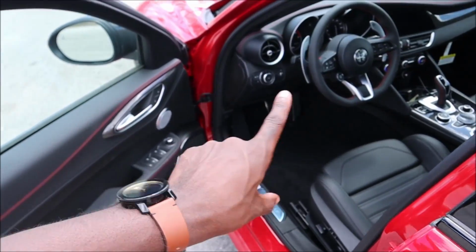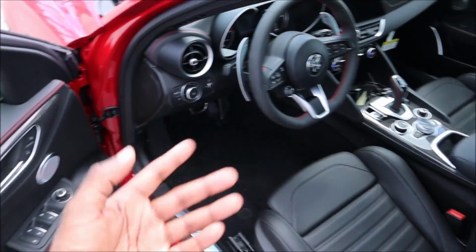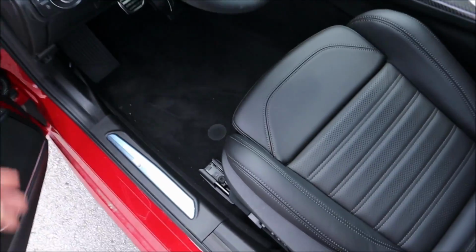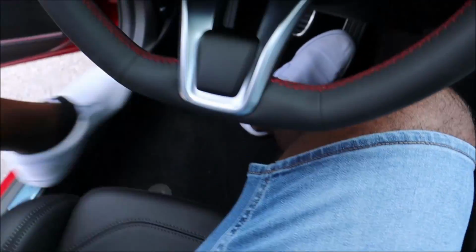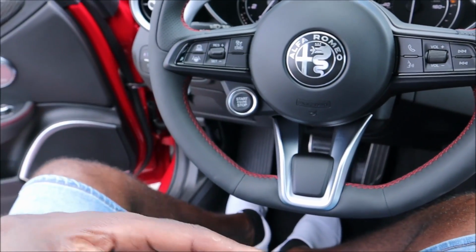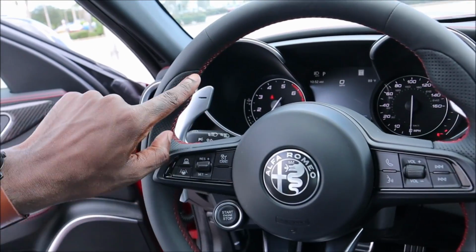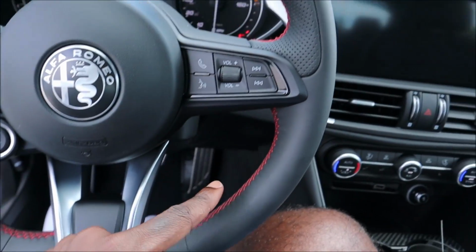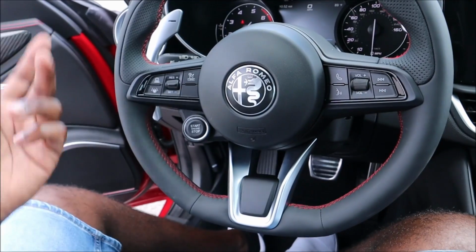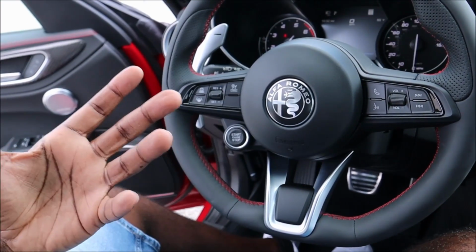Now the interior, that's really where the Estrema shines, which we see here. Before we even get in, as you guys can see, we have carbon fiber and contrasted stitching everywhere. So what a beautiful sight to see. Let's step inside, because when we come inside, you will see underneath there are aluminum pedals for the gas and brake. You will see the big flat bottom steering wheel with the perforated leather and leather wrap. But then you will see the Rosso contrasted stitching. Now, this is something that we can't normally get in Alfa these days, to where 2022, you can only get your black stitching. So now to see red in here again, it's awesome to see a contrast like that.